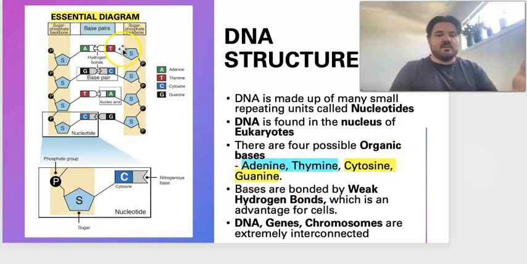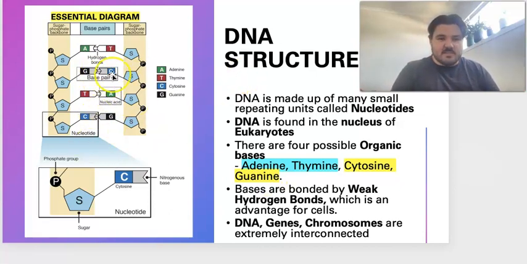When they're inside the DNA structure, they have a corresponding base pair partner. For instance, adenine will only ever be able to bind to thymine, and vice versa. Thymine will only be able to bind to adenine. Cytosine and guanine will never be able to bond to an A or a T. Cytosine and guanine are complementary to each other. They'll bind to each other as well.